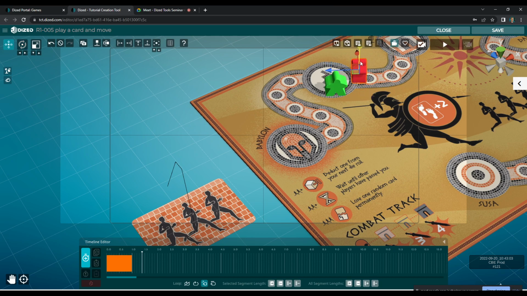This is kind of borderline. Is this too far away, since the meeples aren't too big? I could use a camera animation here, but I try to avoid them as they can confuse players. So I'm going to be using this for now, and let's see what it looks like.